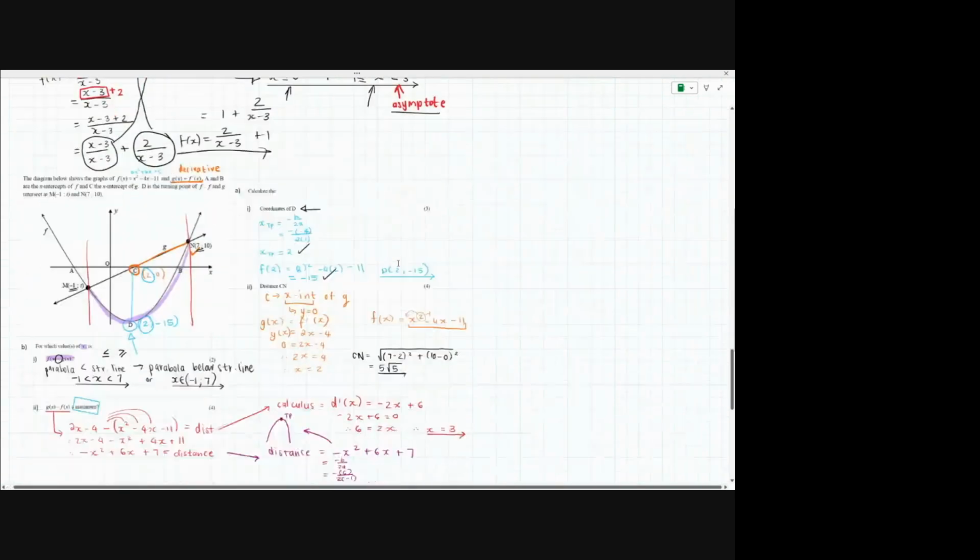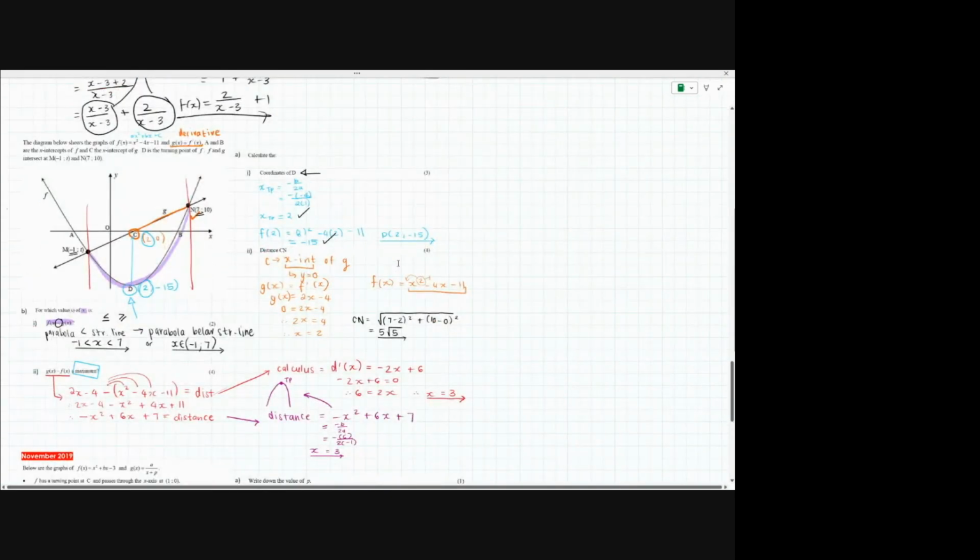Okay, and this is the second question that we've just done. This was a really nice question. I really like this question. I know that sounds a bit weird to say about a maths question, but this was just a really nice question. It was a slightly trickier question because of the calculus and the analytical, but as long as you know your stuff, it's pretty straightforward.